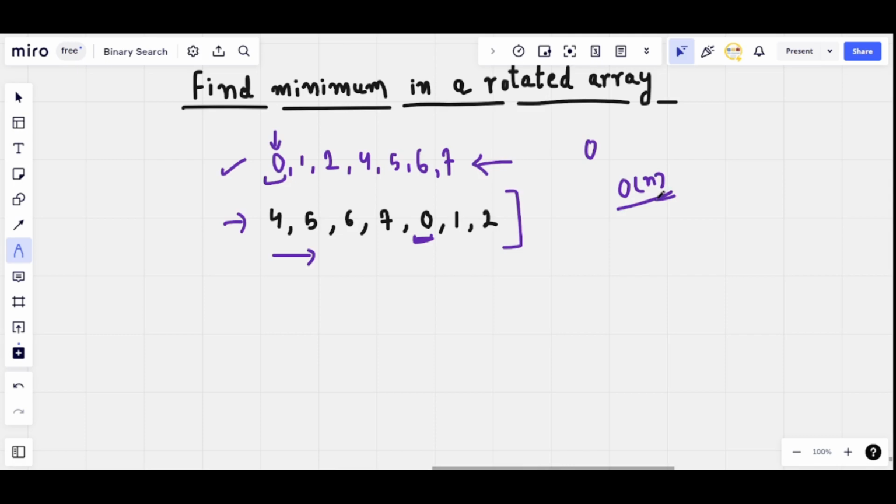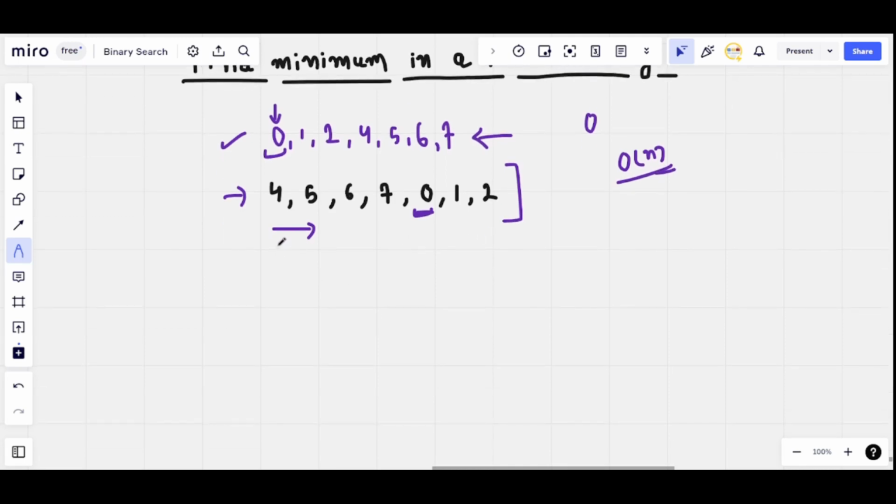Now what is the efficient algorithm to solve this problem? The efficient algorithm is basically binary search. We can solve this problem using binary search. How? Let's see that. We'll take 2 pointers. First pointer at the beginning of the array, second pointer at the end of this array, which defines our search space. Now find the middle element. For this it would be 0 plus 6 by 2, that is 3, the element at index number 3, which is 7.